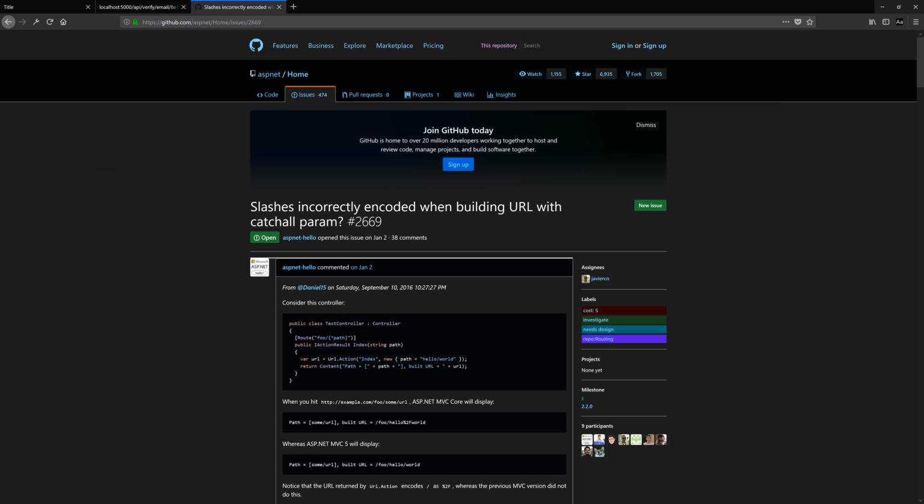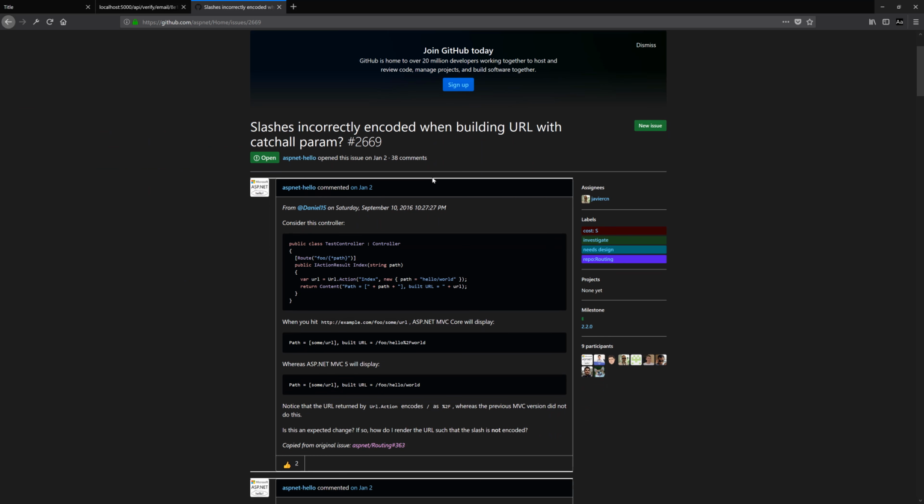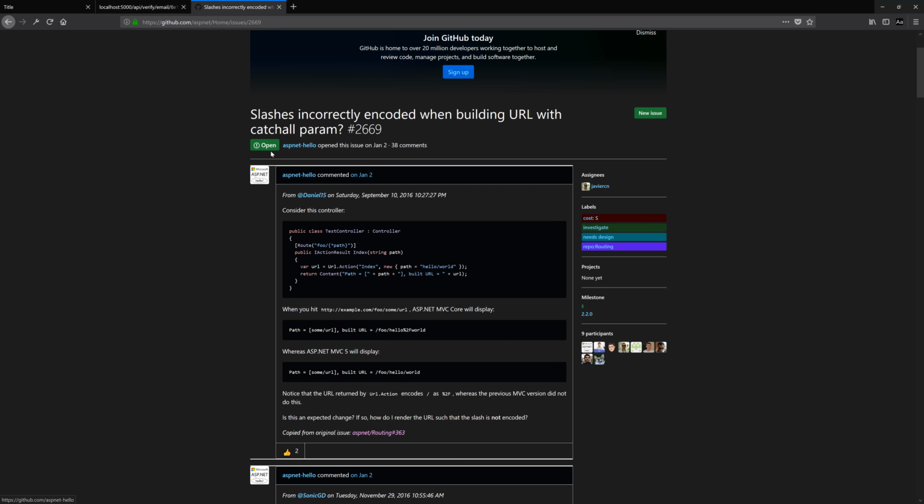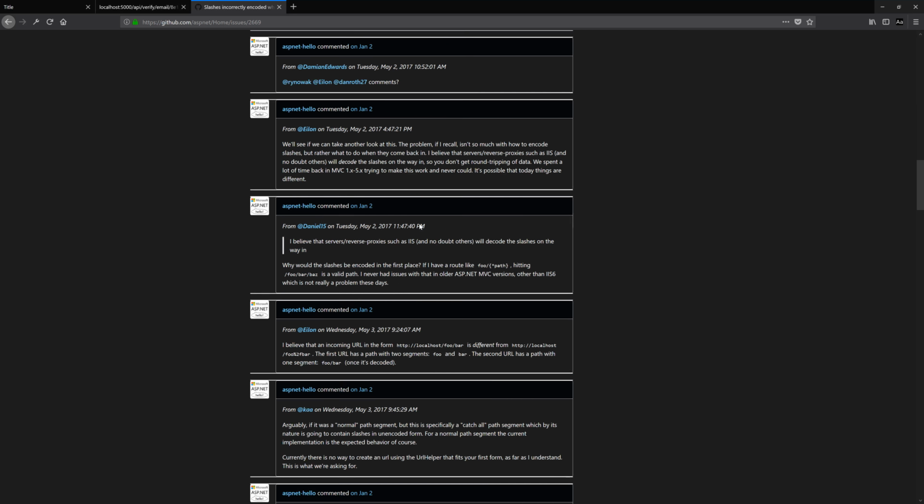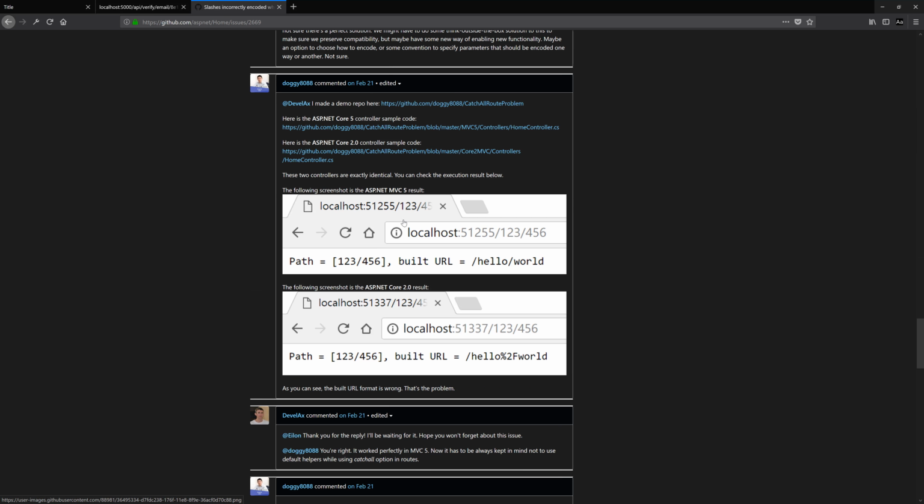So I did a quick Google, and turns out this is a common issue that I thought I'd seen, that's ongoing and still open. So here's the issue that I'm going to link to in the code. This is all talking about the exact issue, that basically URL encoding and decoding is leaving the /. So unfortunately, it looks like it's a known issue.